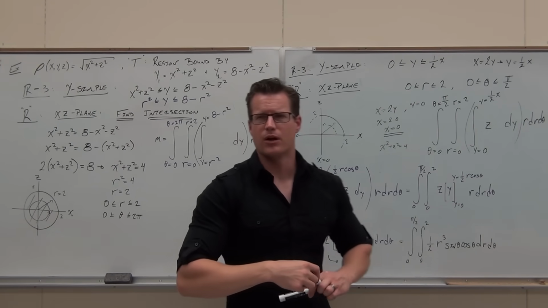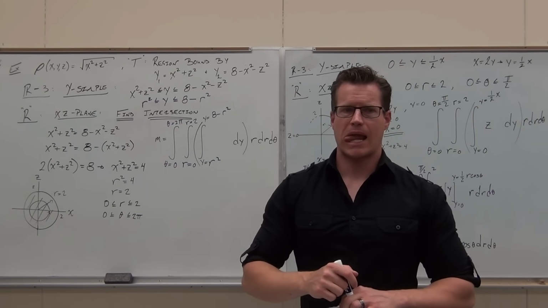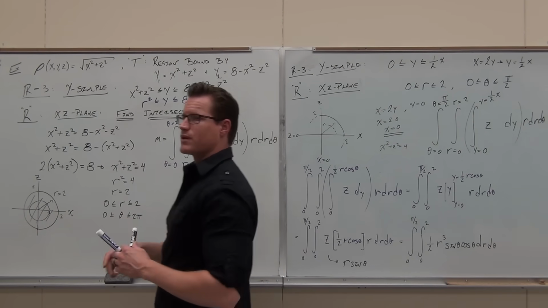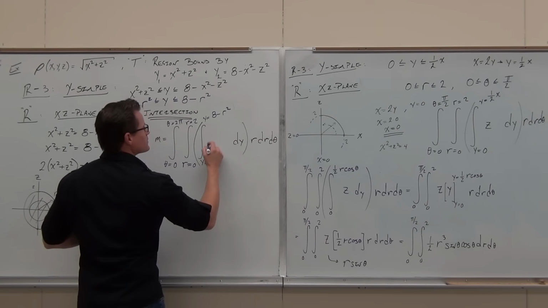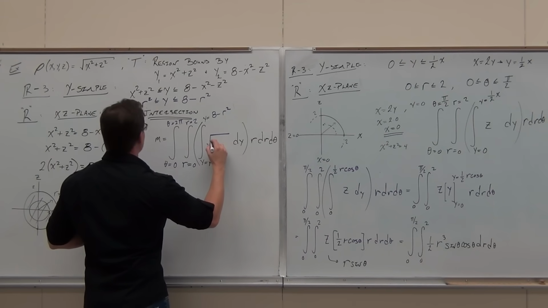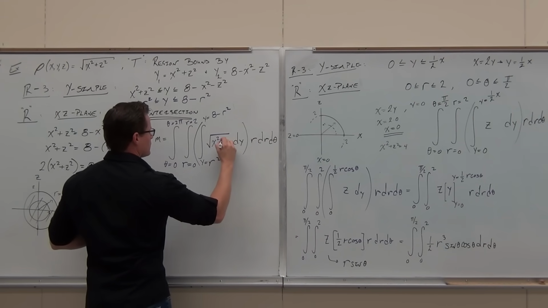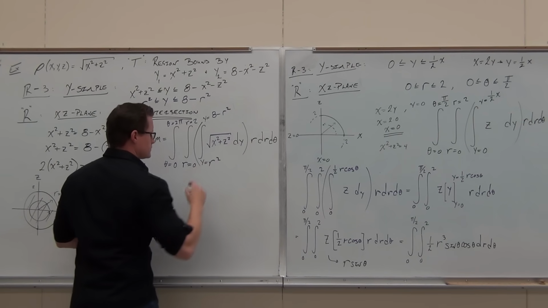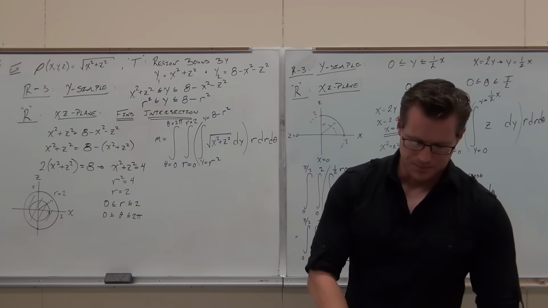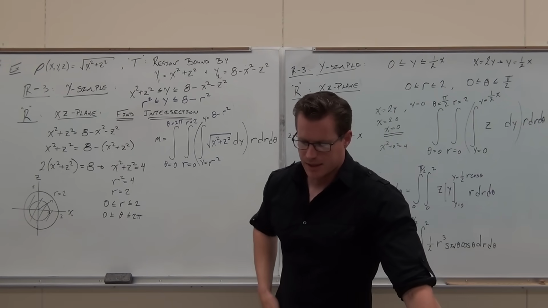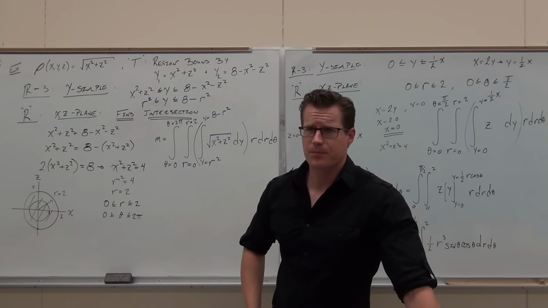What goes on the inside of that right now, please? The function. Whatever the mass density function is. So in our case, thanks for the r. That's got to go there. That's got to go there. I need to know if that makes absolute sense to you, yes or no.